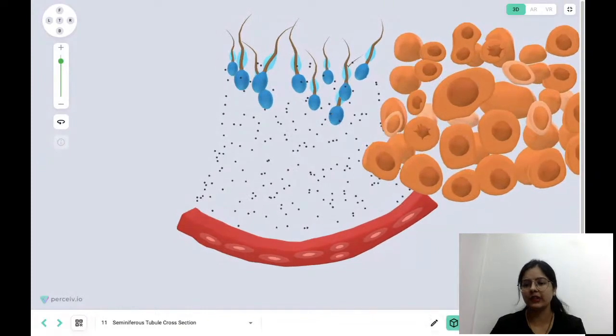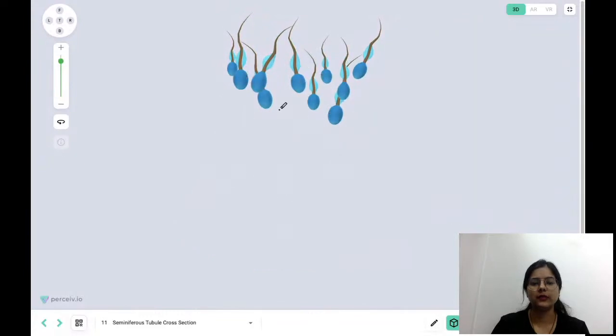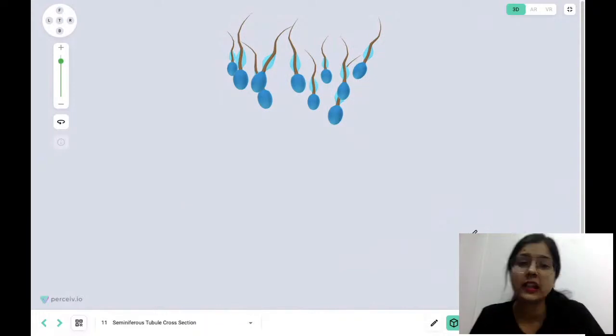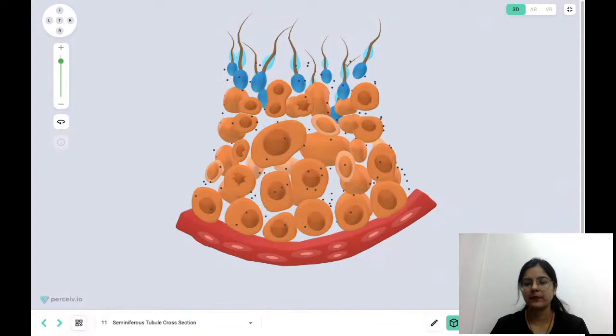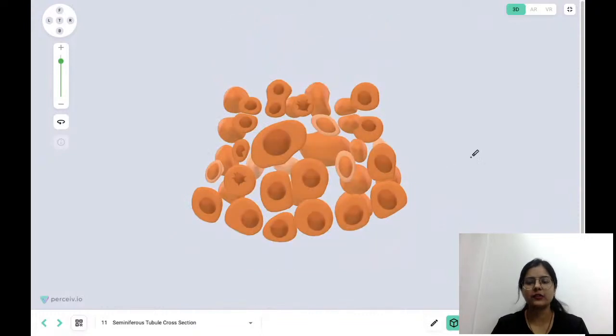So individually if we are going to see this part, see these are the sperms which you can see. If I just use this isolation, this is an isolation tool where you can also individually visualize all the cells. Because I used the isolation tool, we are seeing the sperms. And next, for example, if we use other tools as well, this one. So if I just need to show you the cells only, then the cells part is being seen.